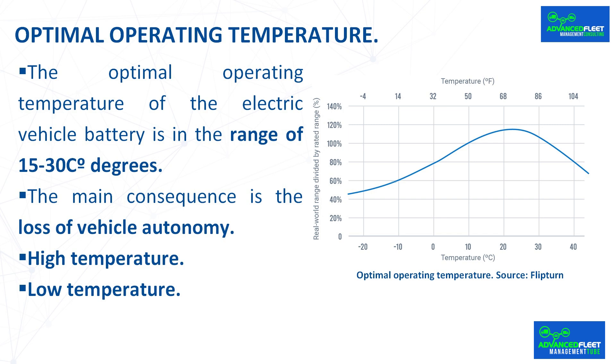Low temperatures cause the loss of electrical contact, the formation of dendrites, and the degradation and breakage of graphite. The result is a loss of active material in the cathode, decreasing battery capacity and increasing impedance, increasing energy consumption. Cold temperatures also slow down the charging rate, temporarily reducing range. The colder it is, the more energy the car consumes to maintain not only the cabin temperature but also the battery temperature, so that it can work in optimal conditions. Due to lower battery performance and higher energy consumption, the range of an electric car can decrease by between 20% and 30% when it is cold.